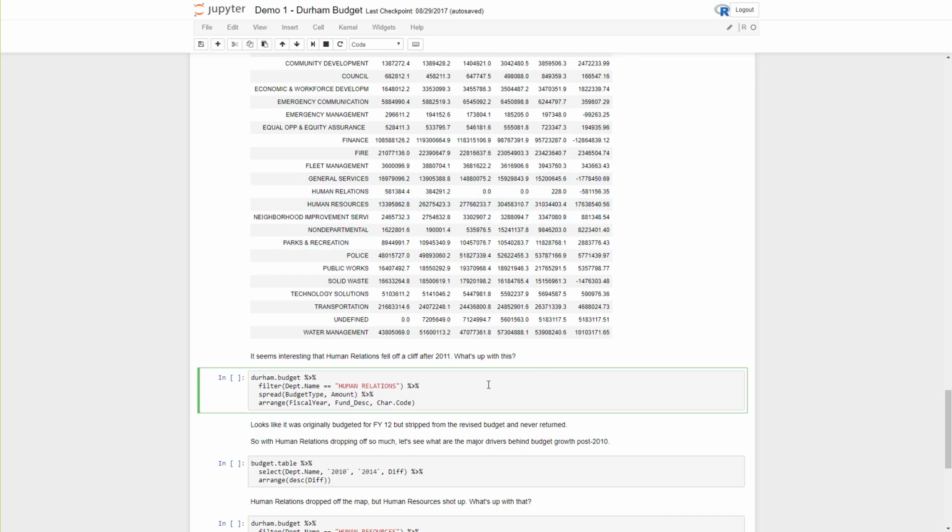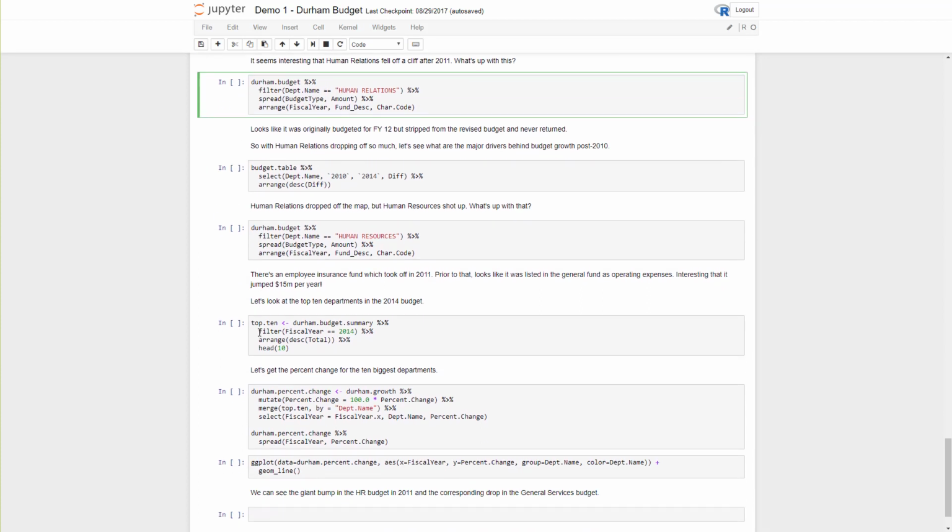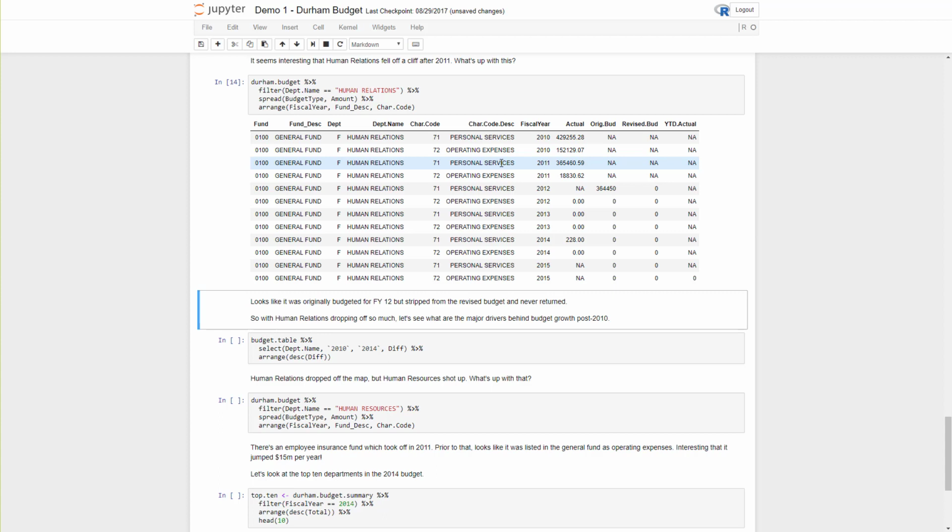So let's take a closer look at that. I'm going to start with our budget, filter out human relations, spread budget type and amount, and rearrange. These are all of the records for the different fiscal years for human relations. And what we see is actual budget, original budget, and revised budget. We have some actuals for 2010 and 2011 for personal services and operating expenses.